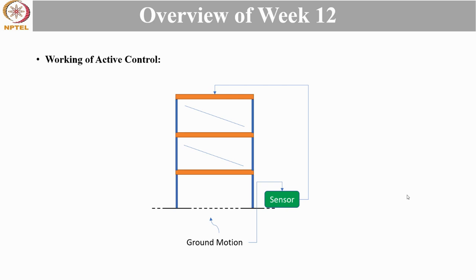Now, how does active damping work? When there is ground motion, the sensor senses the vibration and sends the signal to a computer, where that vibration is analyzed for its critical nature, and accordingly the structure is updated for increased stiffness. So in the figure you can see, as the ground motion is coming, an arrow is showing where the signals are sent to the sensors. From that sensor we send the signal to the computer, it is analyzed there, and based on the analysis we apply some stiffness resisting members to the structure, which tends to limit the vibration in the system. So this is what is known as active damping.